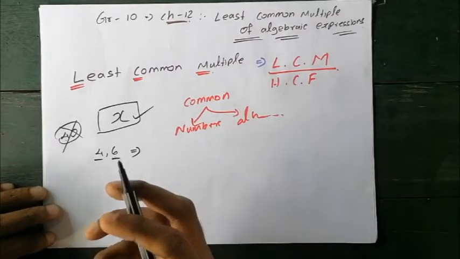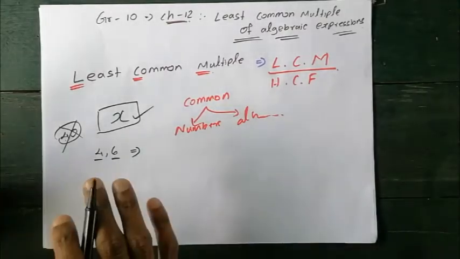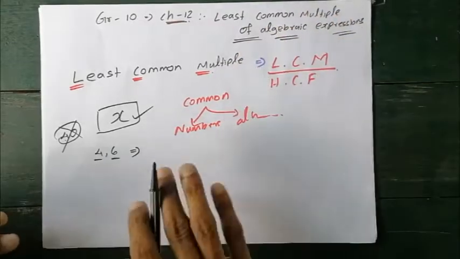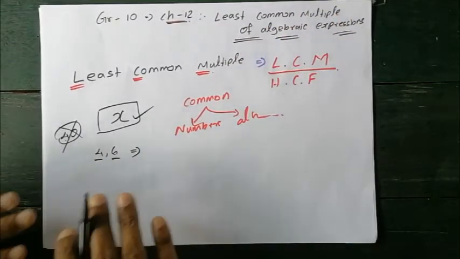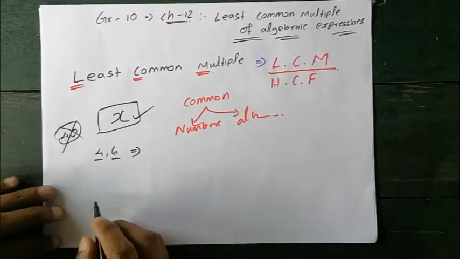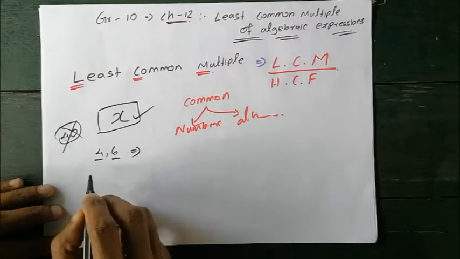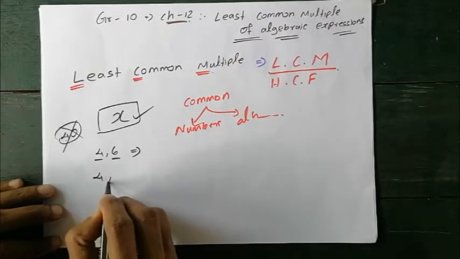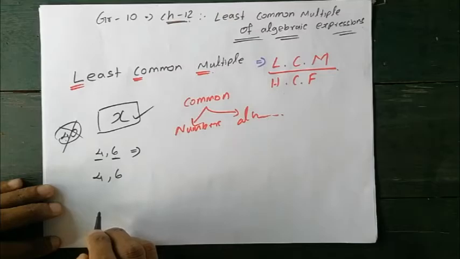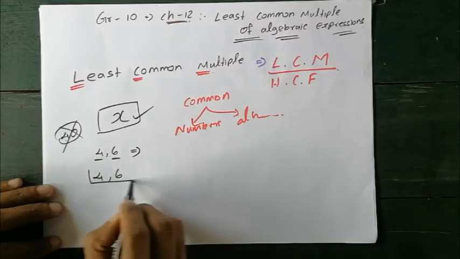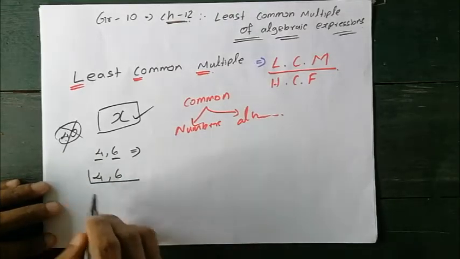What is the way we studied for 4, 6, the easiest and fastest way? We need to know this, but for algebraic expressions we are going to change this method a little. Don't forget this, keep it in mind. So what we studied about the L division for 4, 6: we take both values and divide using this L shape.